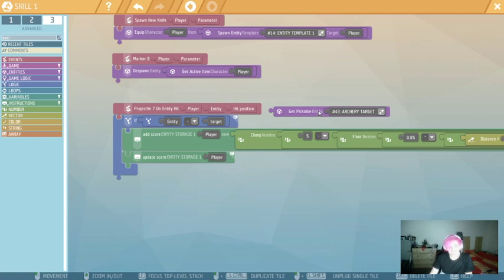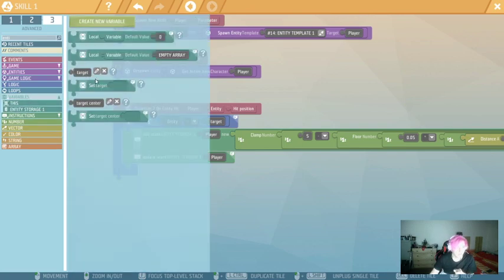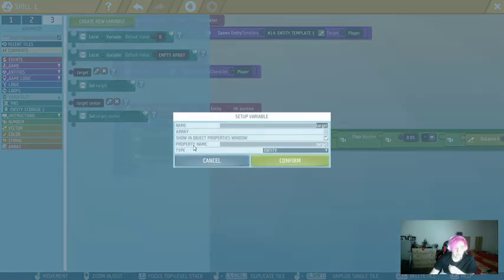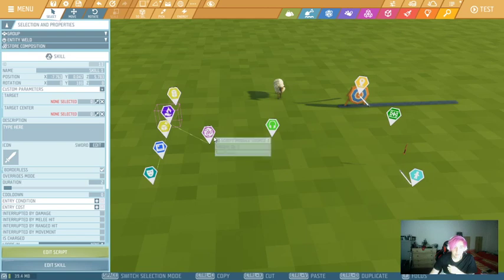So what you want to do is for every entity that you would like to have, create either a variable, like I've done here. Exactly. I've created new variables, and I've set that they should be in object properties window. In that properties window, you can set them even after it's exported. You can see here in the custom parameters, there is a target and target center.